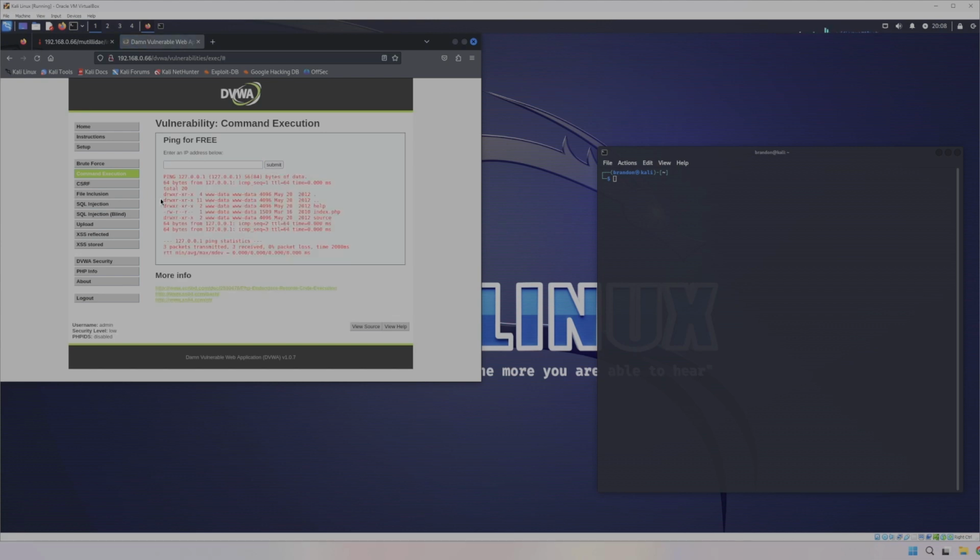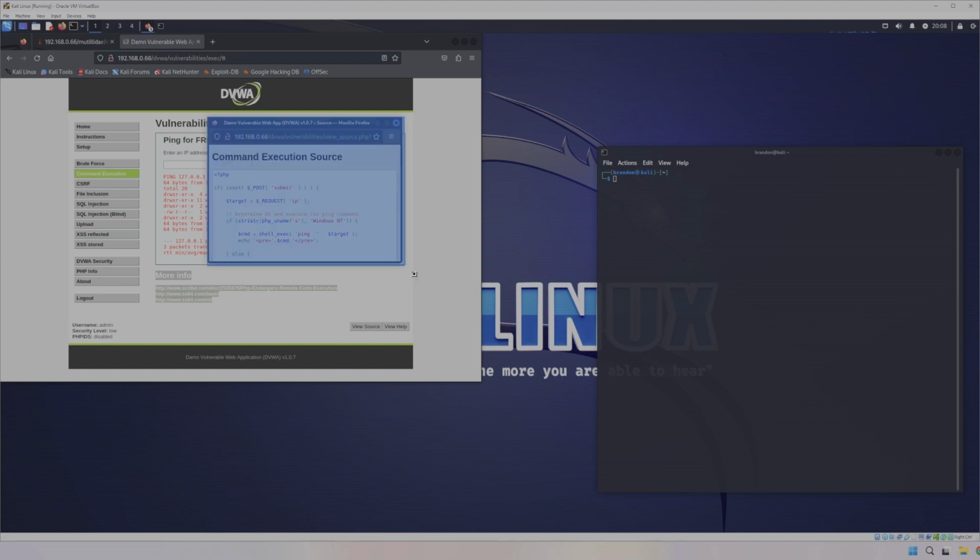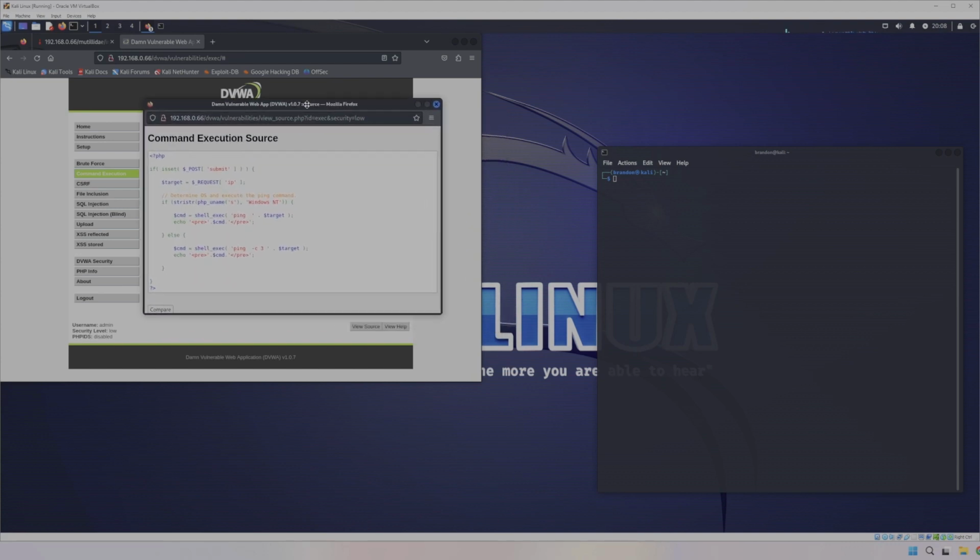We're going to submit, and this is going to give us information that we weren't supposed to see because we were using a PHP script. This one specifically that I've shown right here. This is the source code of the low security one, and this is much easier to bypass.